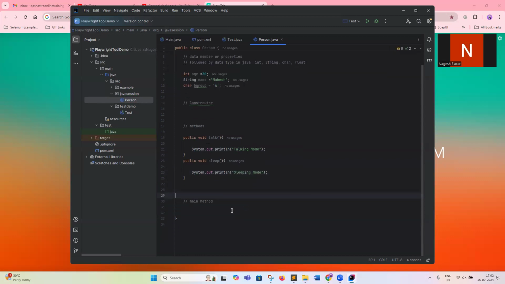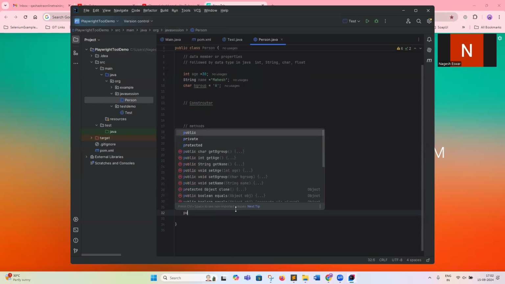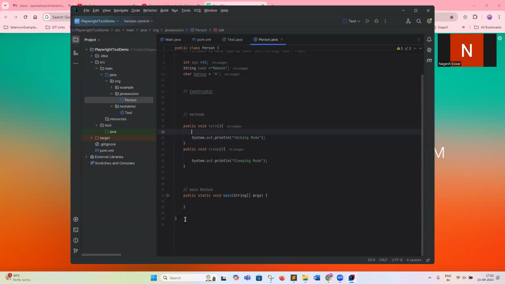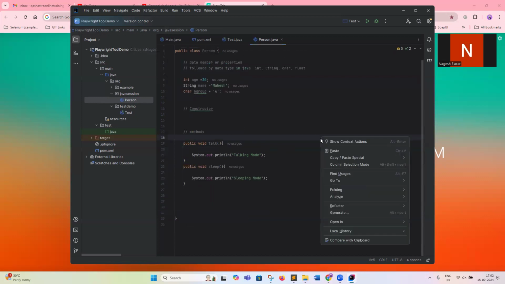Now I'll create a main method: public static void main. Automatically it will provide. Whenever you create a main method, that is the starting point, and the run option will come. Without this, I will not get the run option.